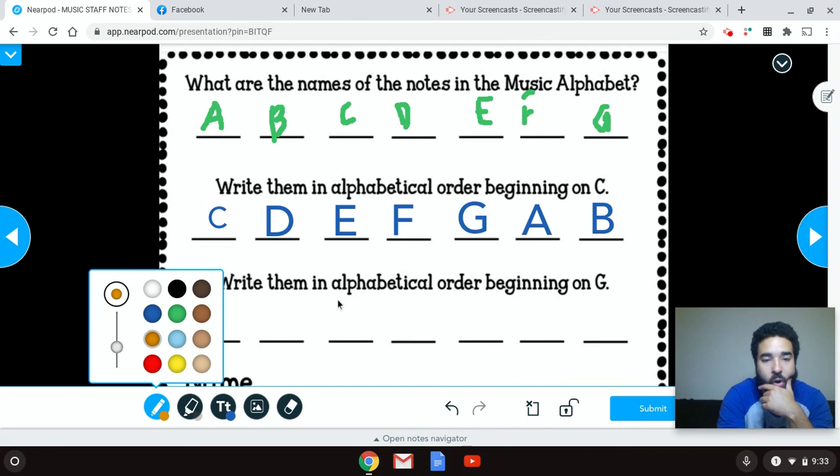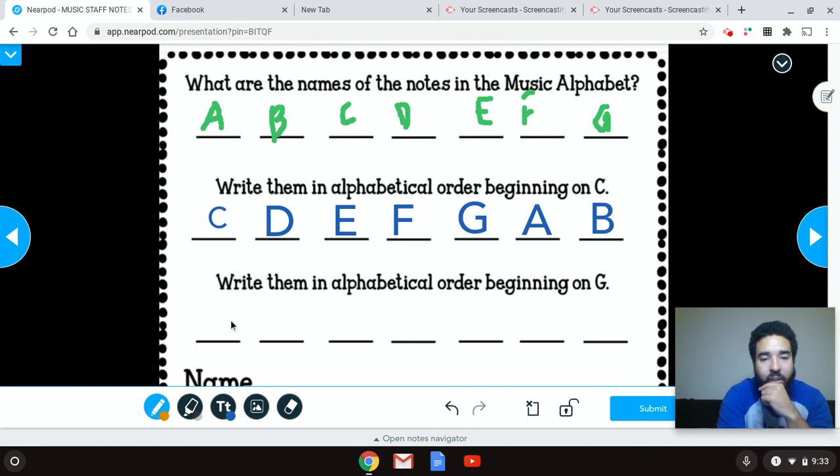I'm going to change the color here for even more differentiation. We like differentiation.